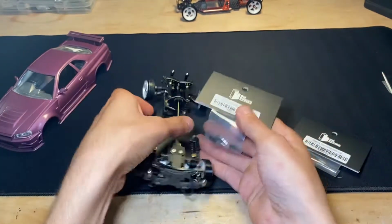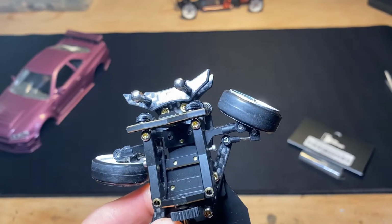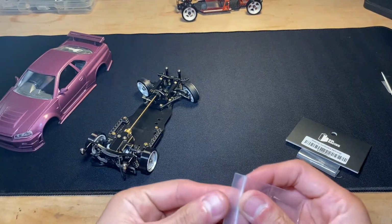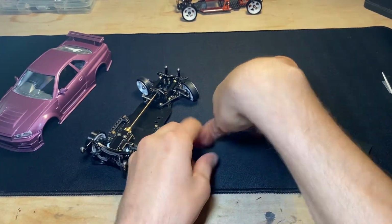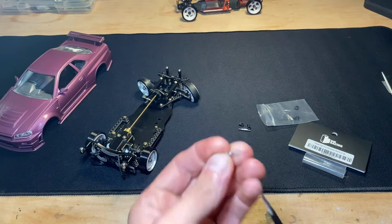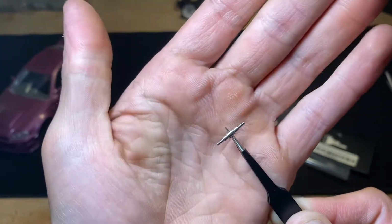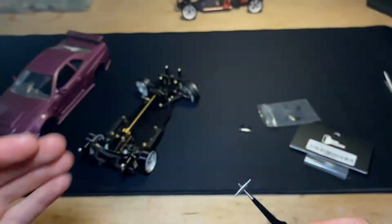And these are the length of the stock ones from the kit. And I'm about to open these up to show how much longer the long version is. The short version was out of stock, so once those come into stock, I'm gonna pick those up. And these have different threads on one side so that you can actually twist it and get a better precise measurement on each side.